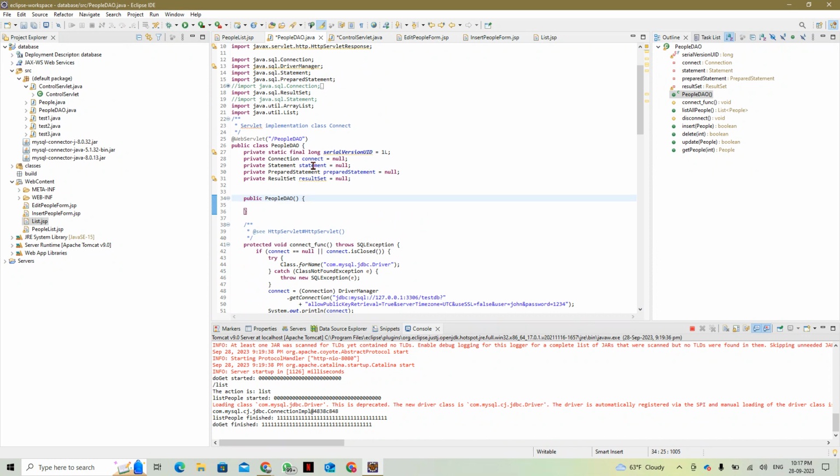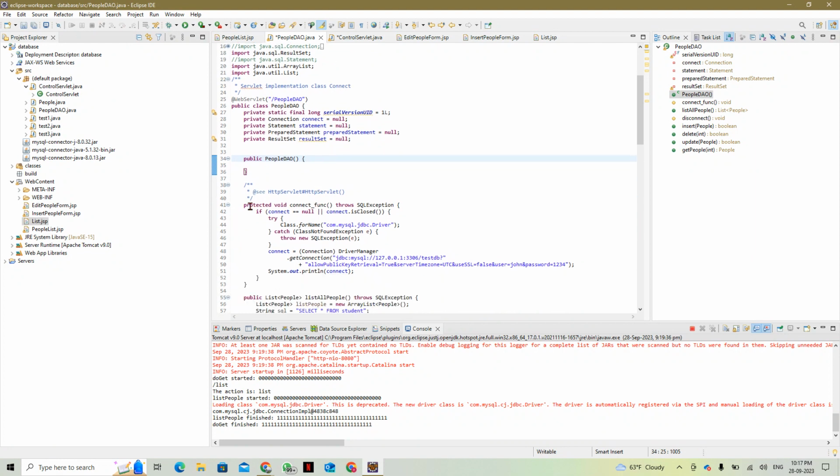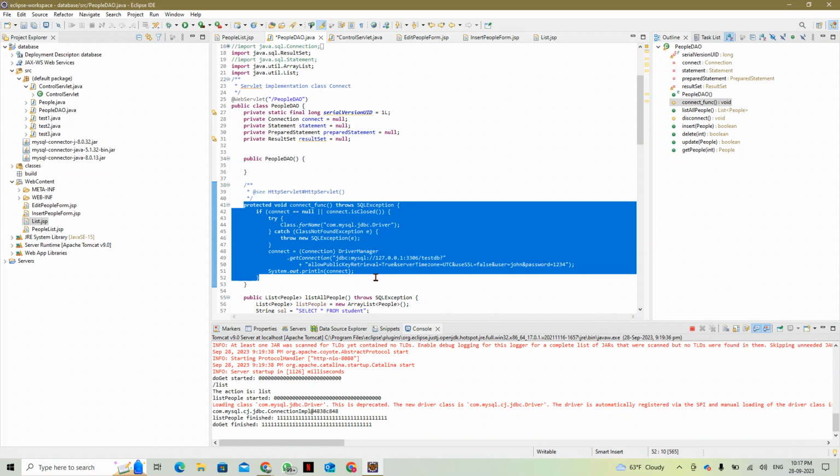And then over here, there are these lines. It's nothing but the connect method. The connect method establishes the connection to the MySQL database if it's not already connected. It loads the MySQL JDBC driver and sets the database connection properties like URL, username, and password, and it prints the connection information too.